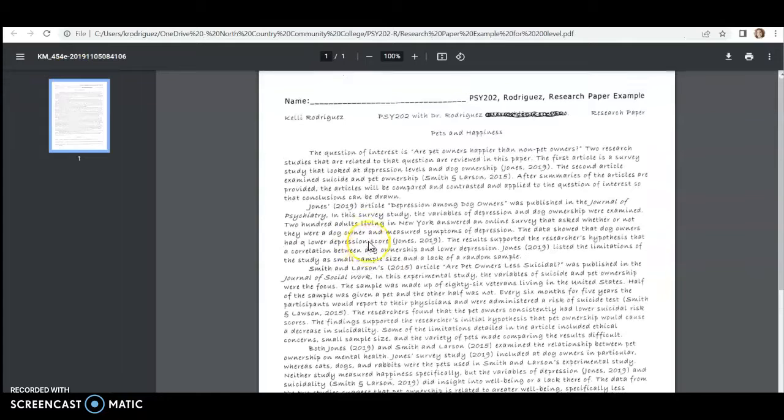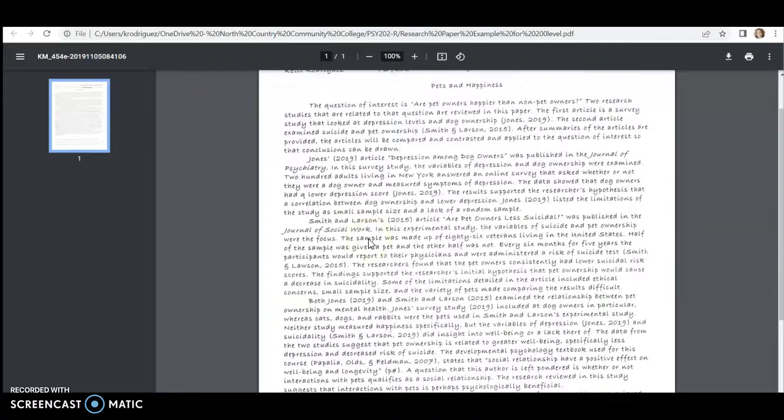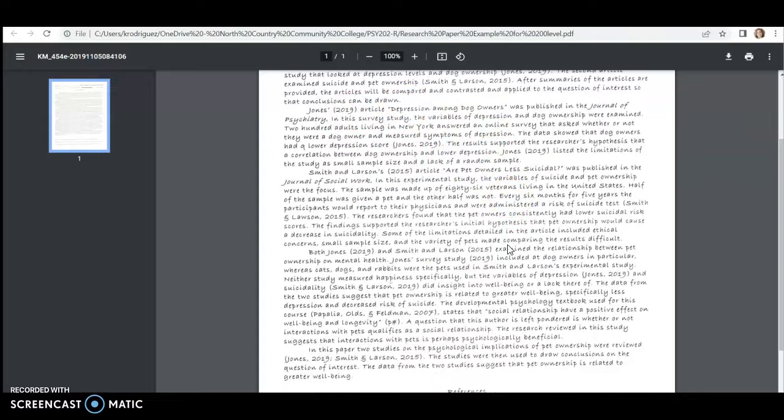So on Blackboard is a real quick example of how you're supposed to word the paper. This is not in APA format in that it's the wrong font, it's not double spaced and so on, and you will need to elaborate more than I have. But if you want to see how it should be worded, check out this example.